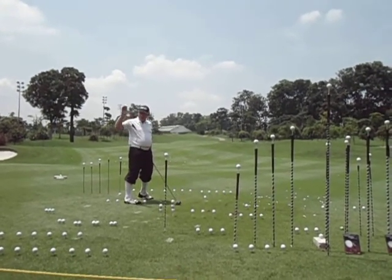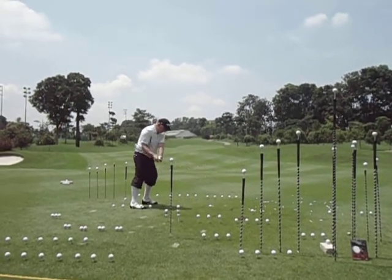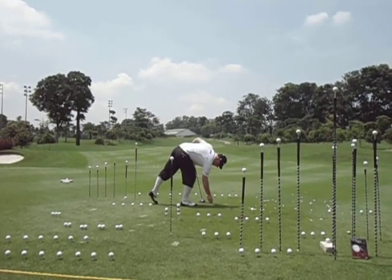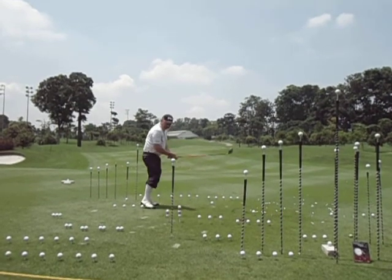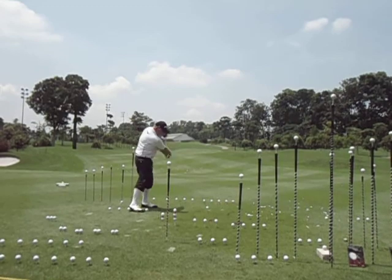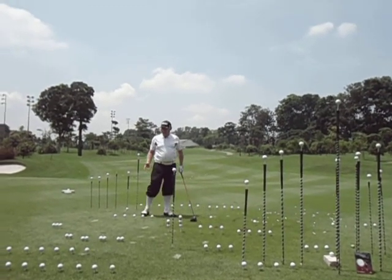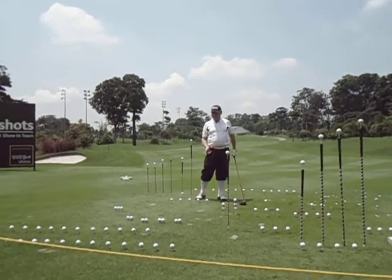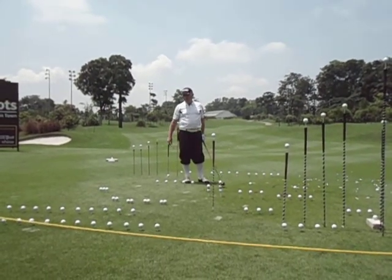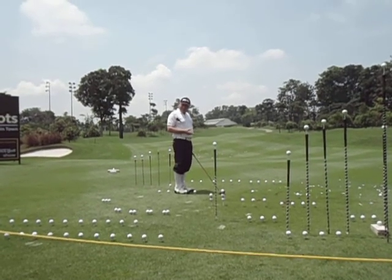They all got the big tees because they watched the pros on TV with the big tees. They line up here like this, ready to hit the ball 300 meters onto the green. The ball stays there and then you think, well what do we do now? Do we put it back on the tee? And now you've got to play from there. The problem is that they get a bit embarrassed because they haven't gone past the ladies' tee.